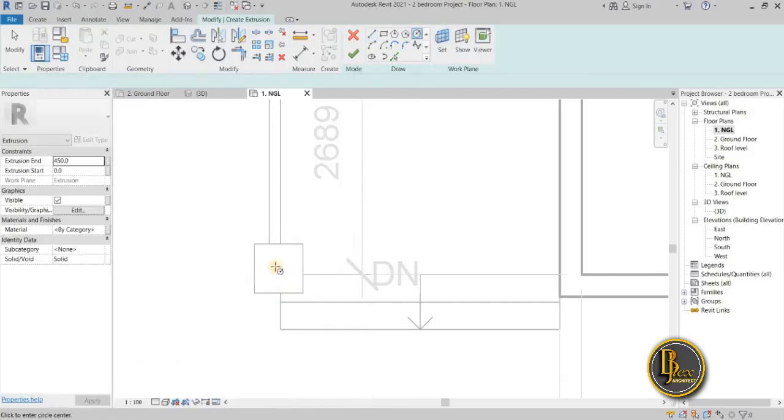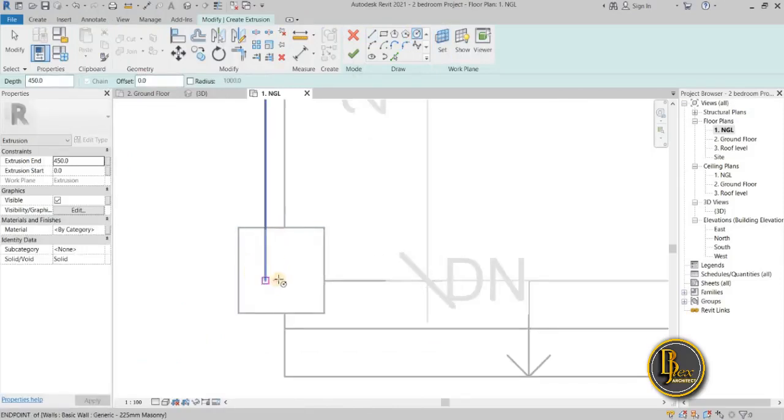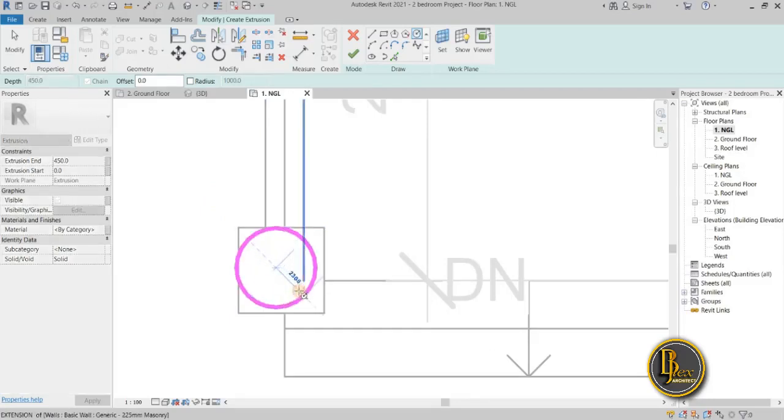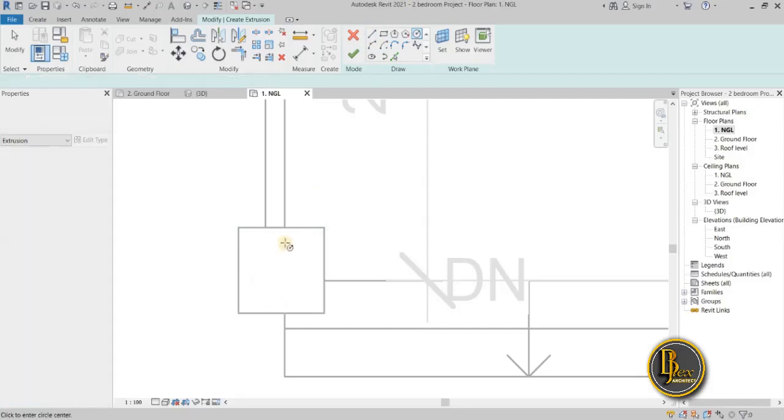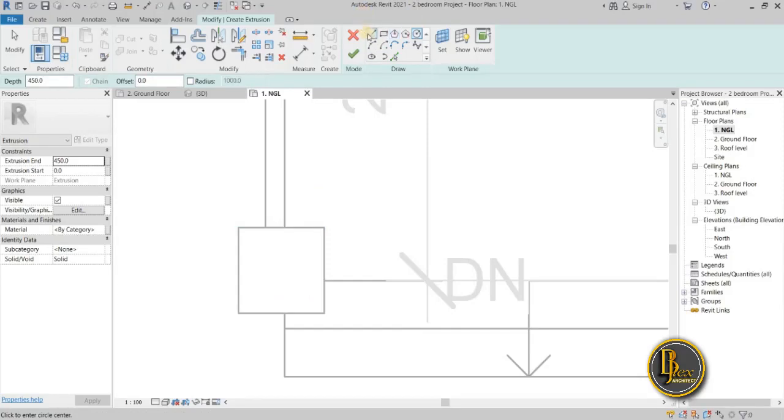The problem now is to determine the center of this extrusion. If you check well, it's not showing a marker for the center because it's not a wall. Okay, that's not the center. Let's try another place. Okay, that's its midpoint. Let's see if we can get the center. It's saying center, but that's not the center. I think we should create a line to get the center. Okay, that's the midpoint. Let's take it from here. Let's take another midpoint again. Let's take it to that center. Now let's draw the circular extrusion there.